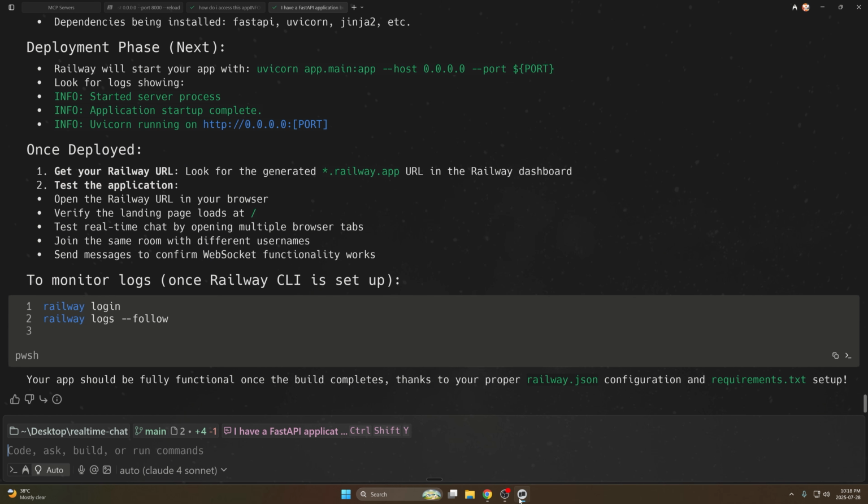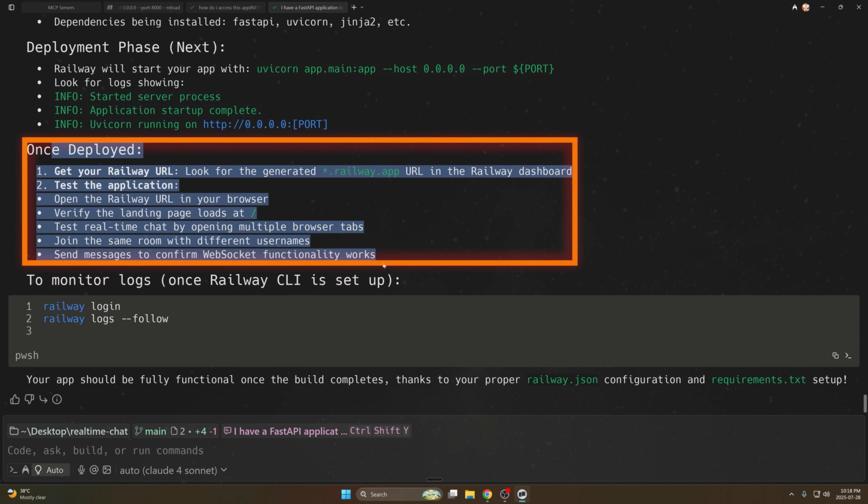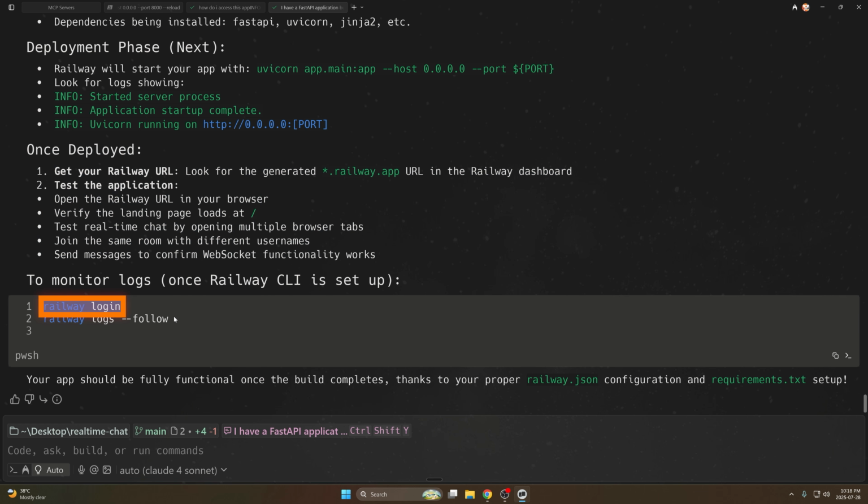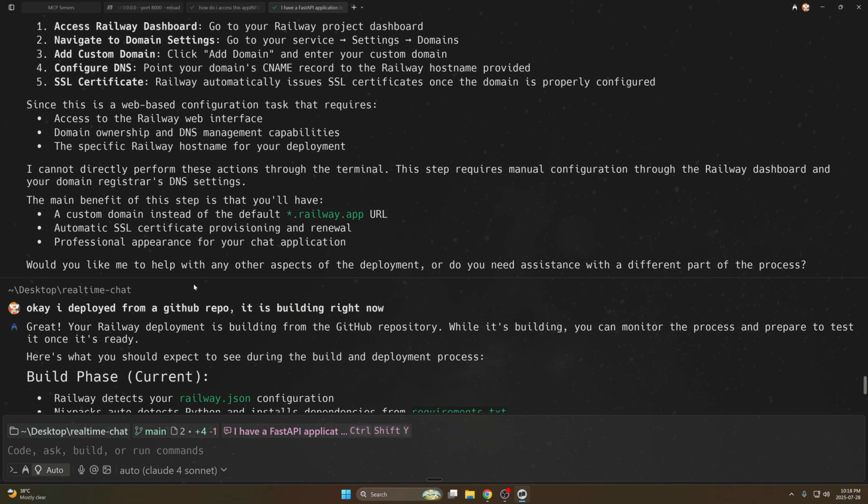All right, so that's pretty much it. We got this deployed. Now it's telling me that I can also monitor this and I need to set up the Railway CLI. I'm not going to go through that whole process right now because I was able to get this deployed. But the point is I wanted to show you that in this video, we can do more than simply generating something and writing some code. We can actually deploy it. We can run all of the commands here from the terminal. If I wanted to go further, I can log into Railway, and then I can trigger deployments from the command line, which Warp can help me do. I can connect to the MCP server, I can set up the version control, and I can do something that's more than just a basic dev or beginner vibe coding task using something like this.